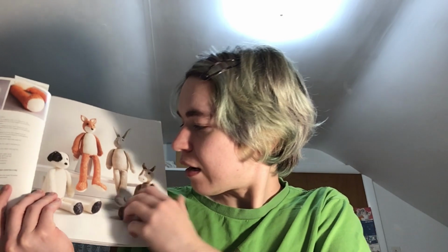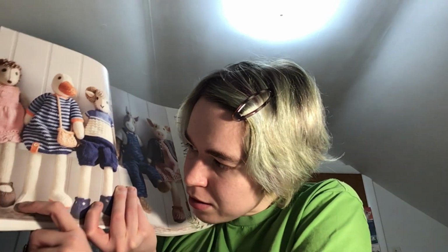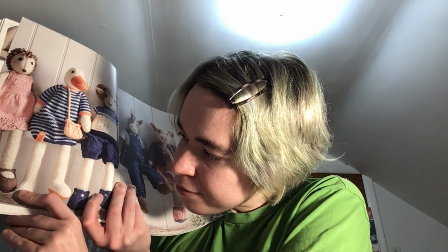I mean, this is what I'm seeing, yeah? I don't know how well you can see this, but the decrease clearly happens on the top of the foot. And if I go to the next page, to the picture of the duck that I complained about in the last video, you can kind of see it looks like it's bound off in the middle there.